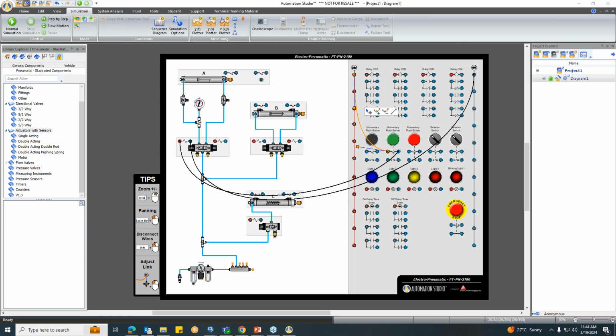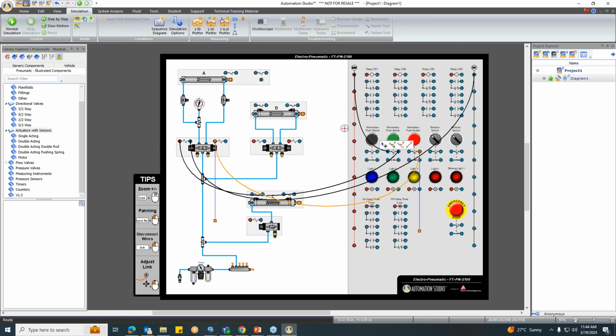Then I will link similarly the red push button.